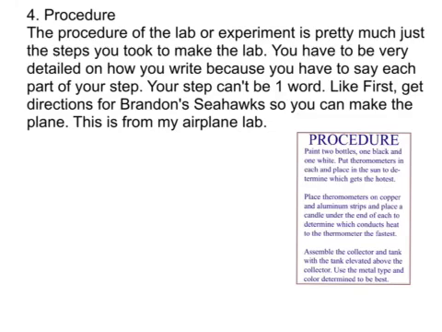The fourth step of the scientific method is procedure. The procedure of the lab or experiment is pretty much just the steps you took to make the lab. You must be very detailed in how you write because you have to say each part of your step. Your step can't be one word.